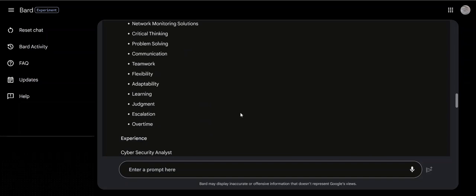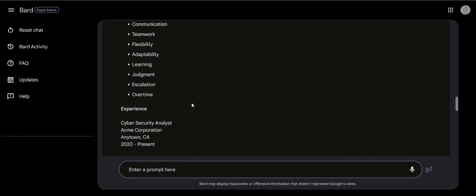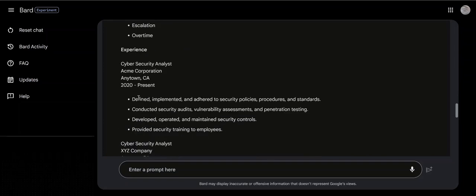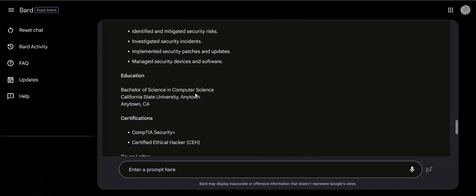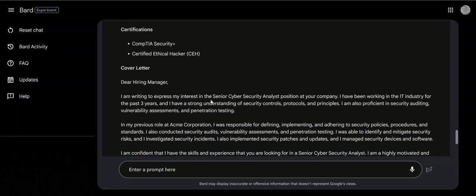Critical thinking, flexibility, teamwork, learning, all of that. Experience, and then it puts, of course you're going to have to go in, but as you see, it already gives you everything laid out. You just have to go in and tweak the details, but it has everything already laid out. Let's look at the cover letter.